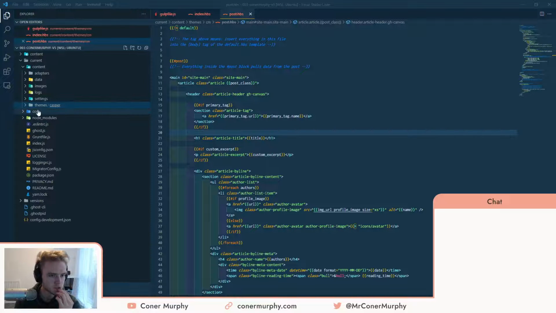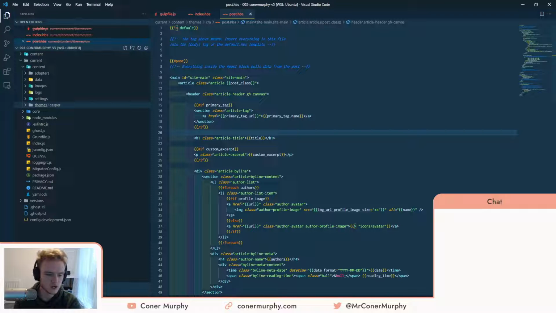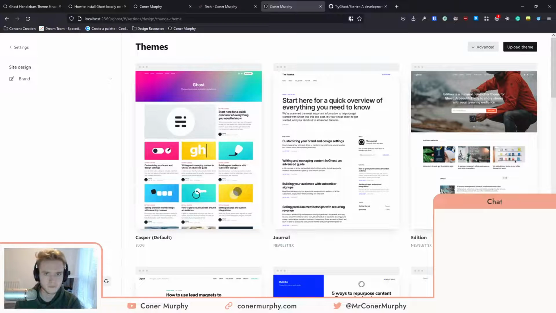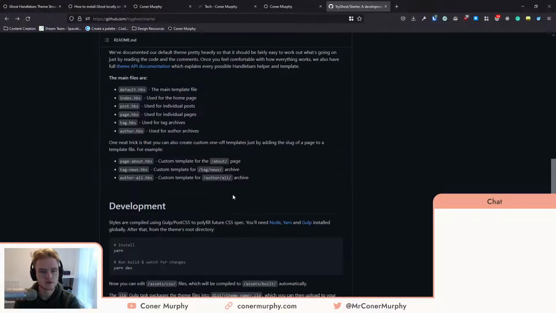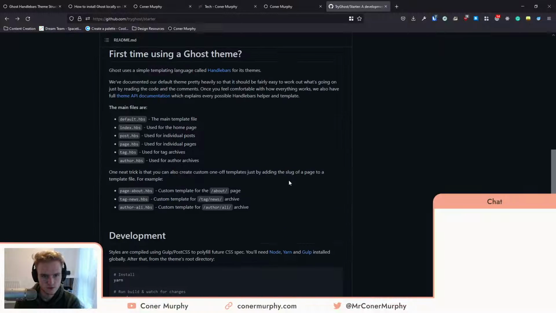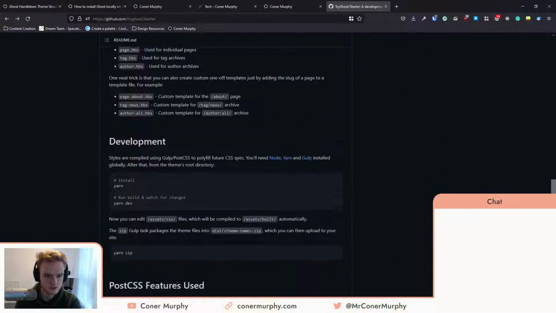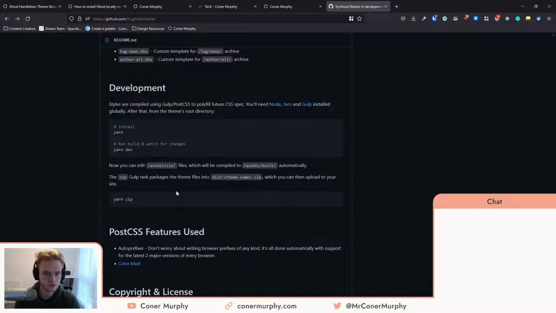I was just thinking it would drop into here, or can I do the kind of live reloading? Or is the other option, development, start command, install yarn, build and watch for changes.